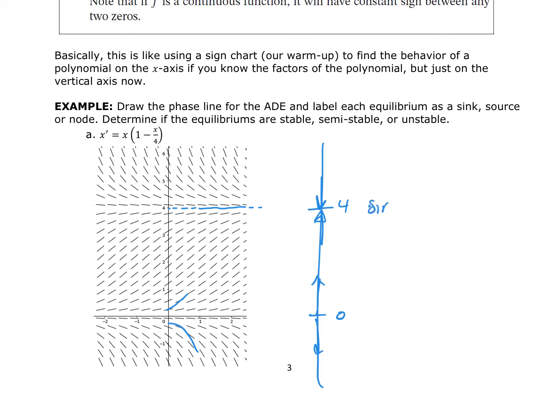So this is a sink, which means we are stable. This is a source, which means we are unstable. Now, if I'm not certain how to graph this, of course, what I can do is turn my paper sideways, and I can see I'm crossing at 0 and I'm crossing at 4. And so I would have a graph that looks like this, where this region is negative, this is positive, and this is negative, if I were to do a sign chart for that.